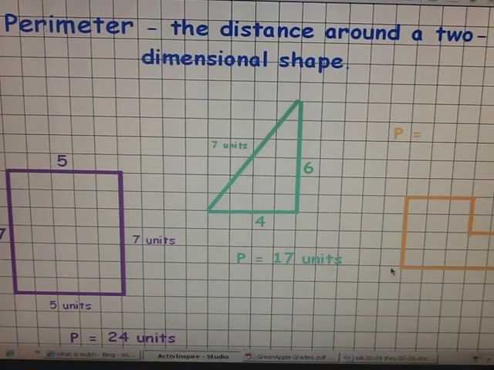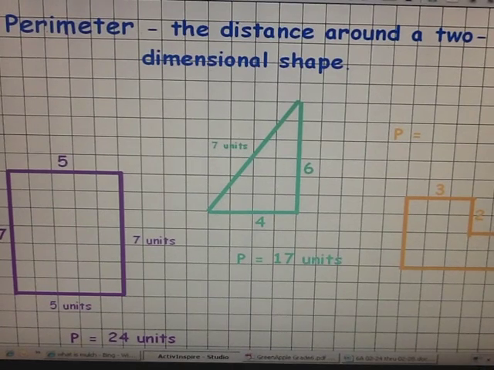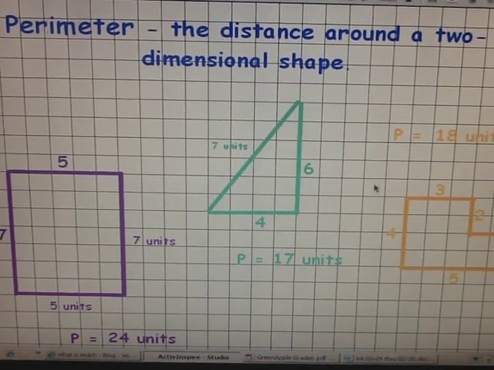And our last shape is what we call an irregular figure. Again, for perimeter, we add up all the sides, so measure all the sides. This top side measures 3 units. This side here is 2 units. This one is also 2. This side on the right is 2 as well. The bottom, or the base side, is 5, and the left side is 4. Now that we have all of our measurements, we add them together. 3 plus 2 is 5, plus 2 is 7, plus 2 is 9, plus 5 is 14, plus 4 is 18. So the perimeter is 18 units.